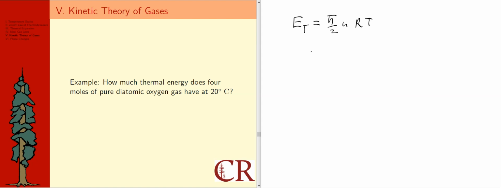Thermodynamics is pretty straightforward, and kinetic theory of gases can be pretty straightforward as long as you use the right tool for the right job and make sure that you get all the details right. That's one of the things we're looking at here, because there are a lot of little pitfalls. I could go in here and say, okay, clearly n is equal to 4, and maybe I'll write that as 4 with mole for the unit. R is equal to 8.314 joules per Kelvin mole.